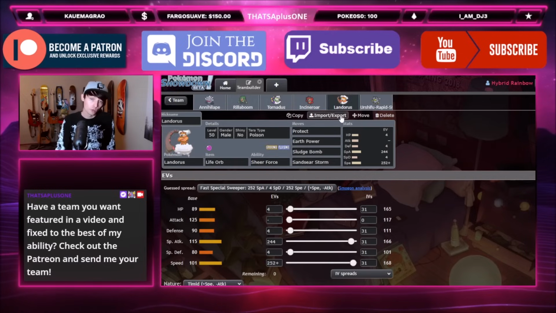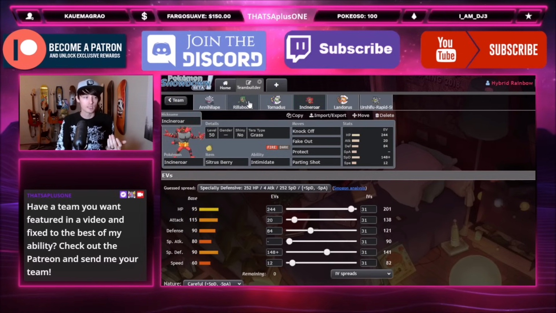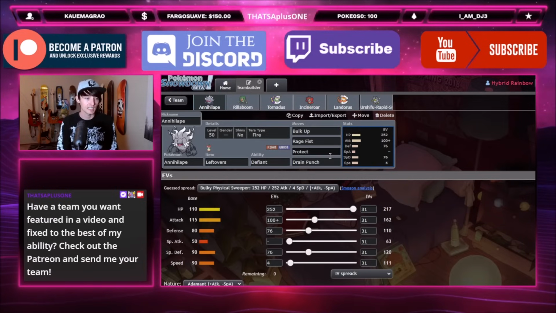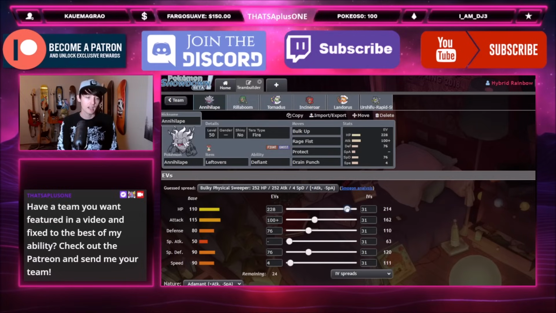You can enable your Tornadus and Landorus with Rain Dance. And these two are just like the glue that holds a team together, with an Annihilape commanding board state and making it so they can't cycle in their Intimidators with the Defiant. I really, really like this team. The last thing I want to do is change some of the EVs here. I don't think you need to be full HP on Annihilape just because it's such a high base.